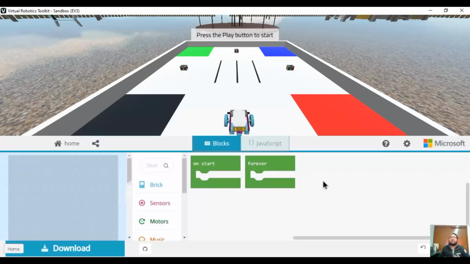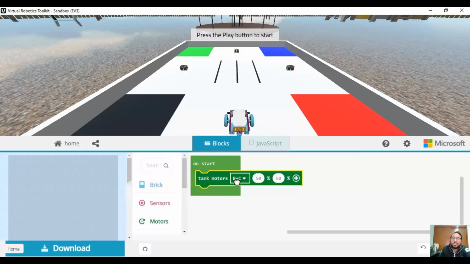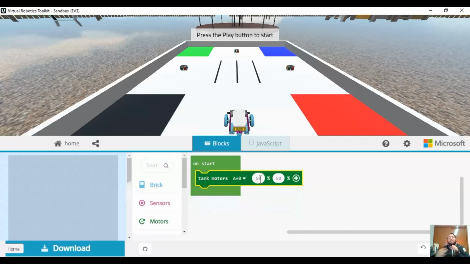It's important you know that you can use blocks or JavaScript. This is amazing because it's a way that you can learn two different types of coding, okay? So I will delete this one and I will go to motors. I will select tank motors and the first part, the ports. Remember, our motors were A and B, so I select A and B. Remember another thing, when you are using a Spike robot, the left one of the motors will be negative to go forward.